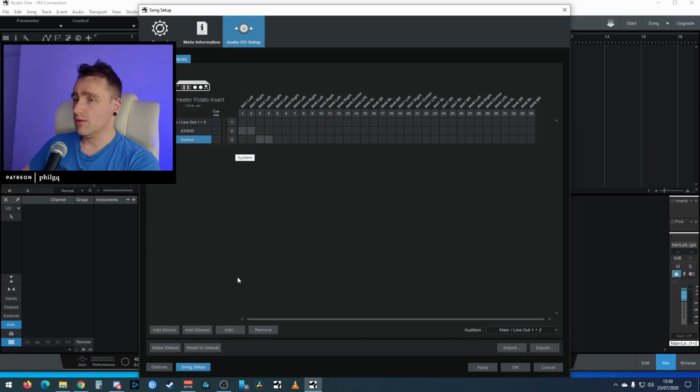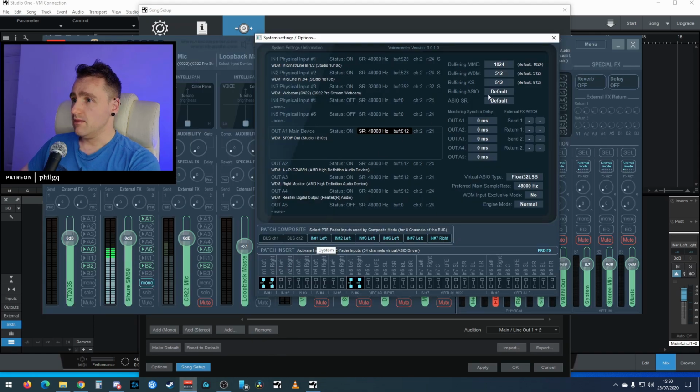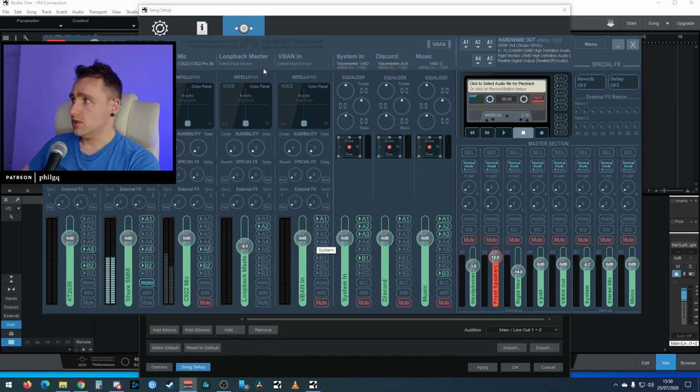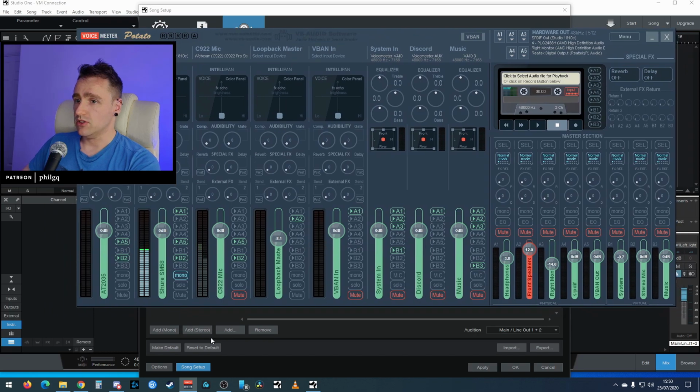As I've mentioned in a couple of my previous videos, Voicemeeter's input and output, when it uses ASIO, which is what this is doing in the background, will send signal out of there. So it'll come in, go off to wherever, Studio One, or in this case Audition, and I've shown that in a separate video. And then it comes back in before this slider, so it's still on the input side. On an audio interface, the outputs available would be on the output side, but that's not how it works with Voicemeeter, which is quite good.